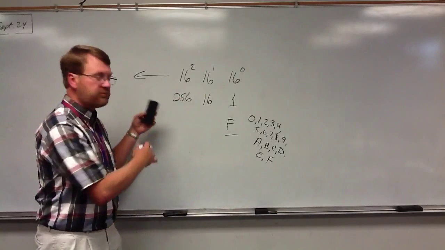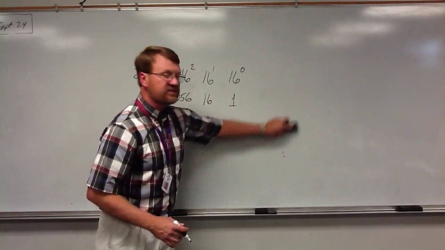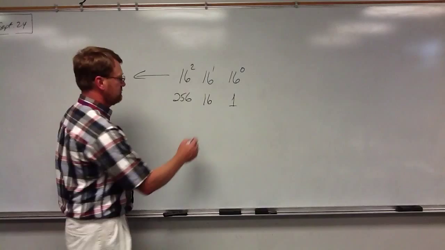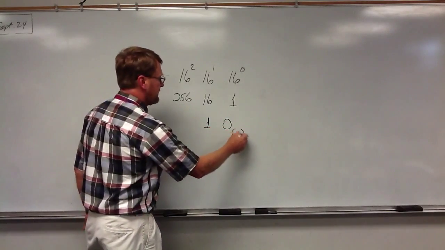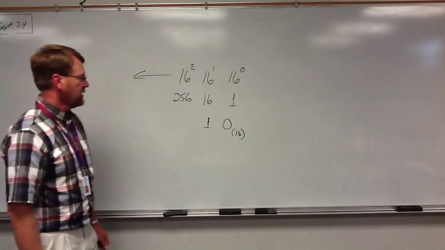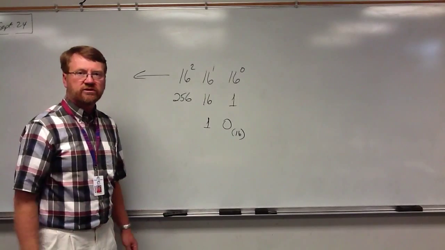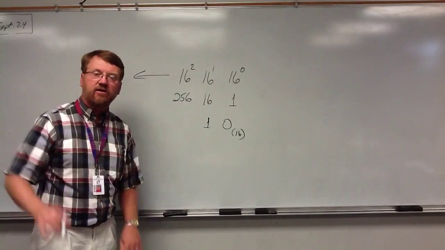You go over to the next place. How do you represent 16 in base 16? 1, 0. 1, 0 in base 16, base hexadecimal. It's a faster way to do base 2. It works in computers and storage and in that data, that hard drive.